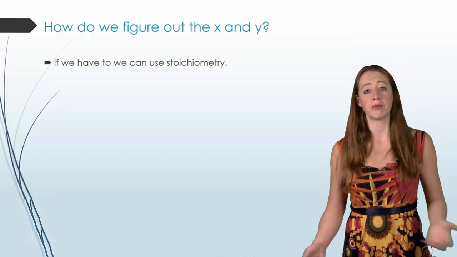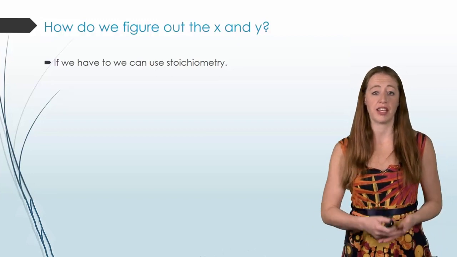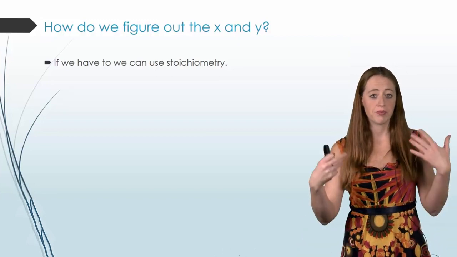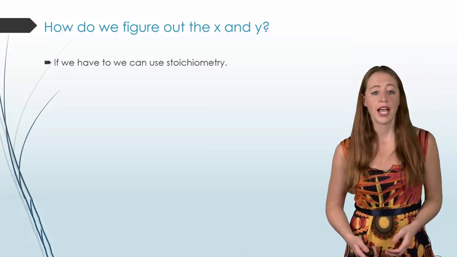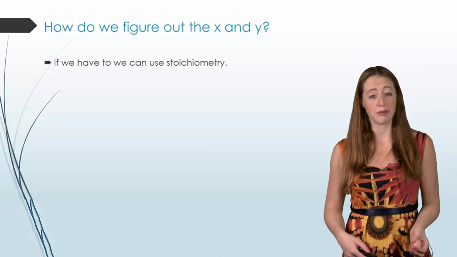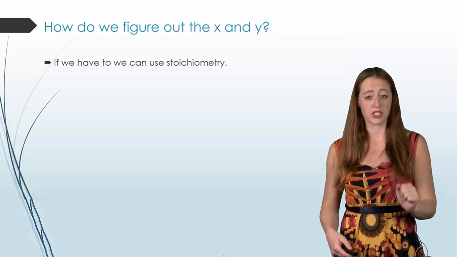So if we're given no information about the reaction, other than here's the equation, things happen. Well, we can try to write a rate law off that. And what we can do is we can use the stoichiometry of the equation to do so.